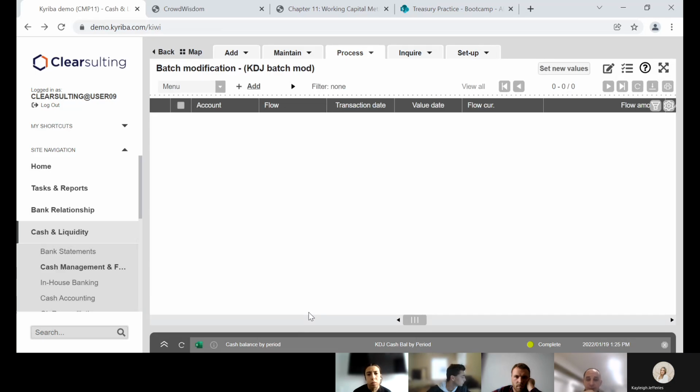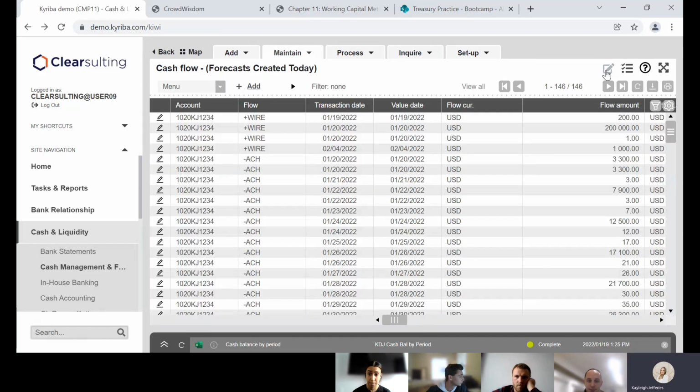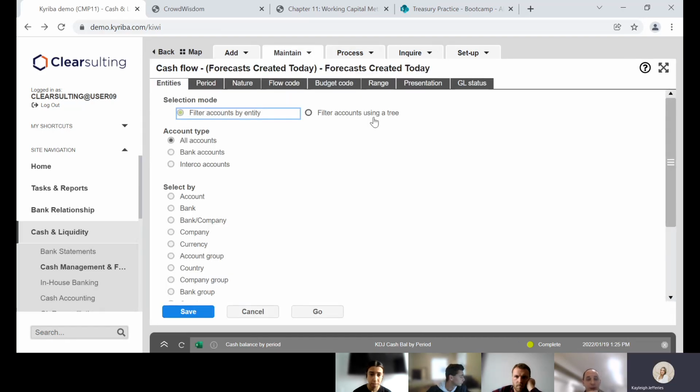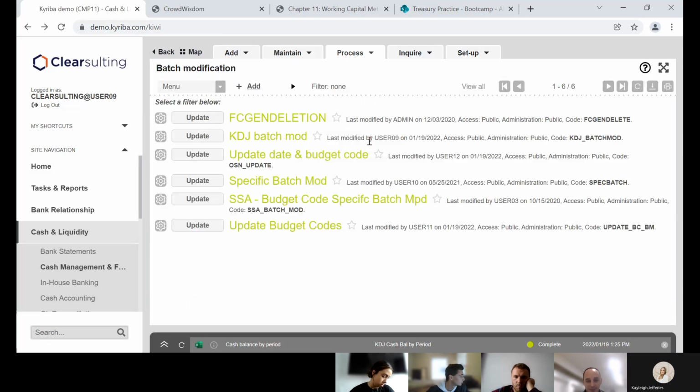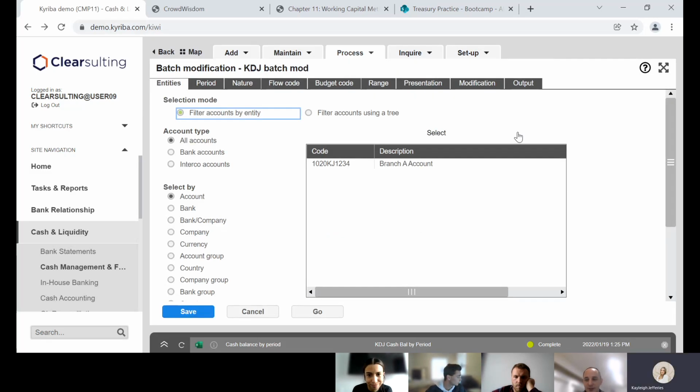Oh, you're not seeing them anymore? Yeah, but you have to select them first. So update your template. Pencil. Oh, yep. Okay. Sorry, you went back now, so you're out of the batch mod. Process batch mod. You're fine. Try to resist that back button. It just takes you too far back.